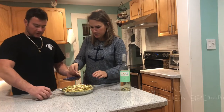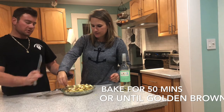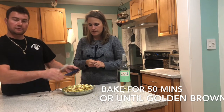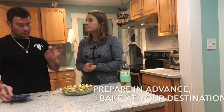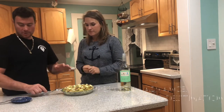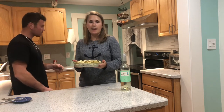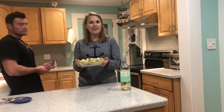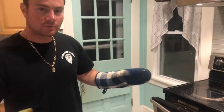You know, we're gonna bake it for, I think, about 50 minutes or until golden brown, but this is the perfect dish. You can sort of do all this at home and then bring it somewhere, pop it in the oven. And everybody's going to love you. So, right. We're going to put this in the oven for 50 minutes, and we'll see you when you're golden brown. All right, grab a couple oven mitts, mix and match them, whatever you got to do.